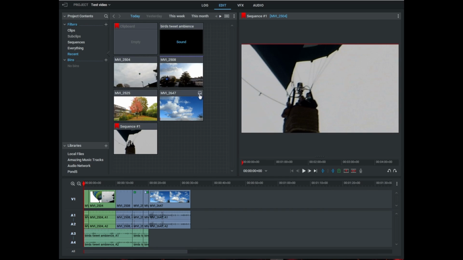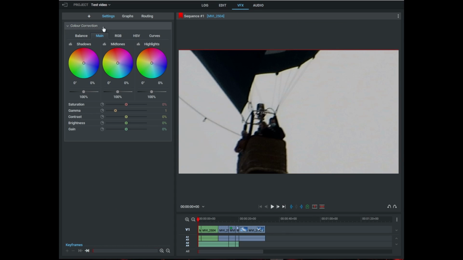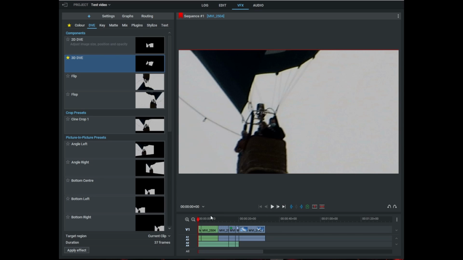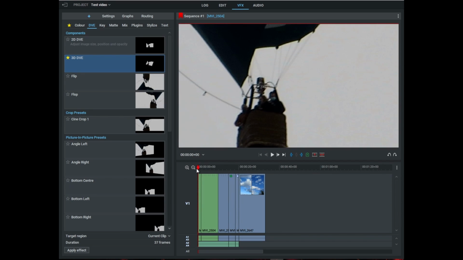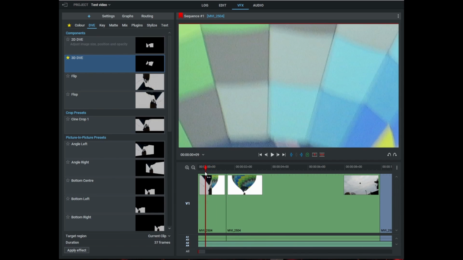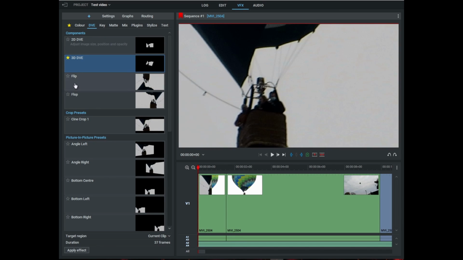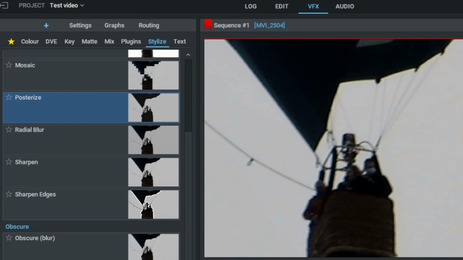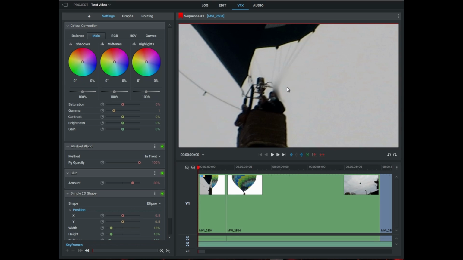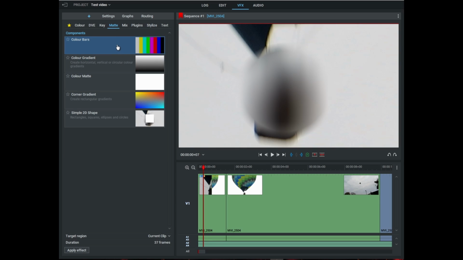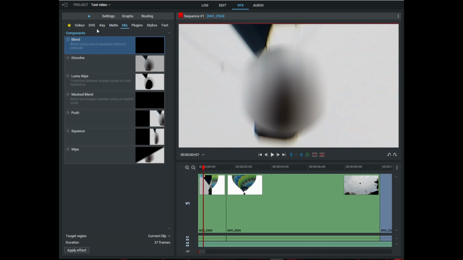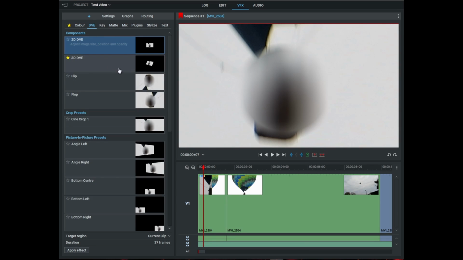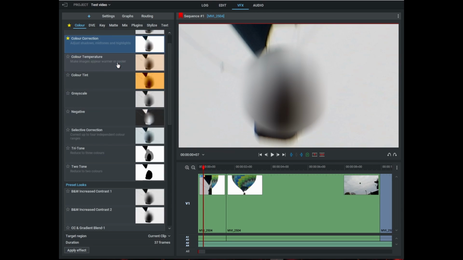You build on this, you add more clips, you add more audio, and then you can obviously adjust audio. We've gone through VFX. Oh, one more thing, let me teach you how to do a blur. So let's just say you want to blur these people's faces, right? So you're going to go to styles, go down and go to obscure blur. Now this is an obscure blur, you can drag it over them. We have the color bars if you want to add that, and then obviously the DVE, then your color.